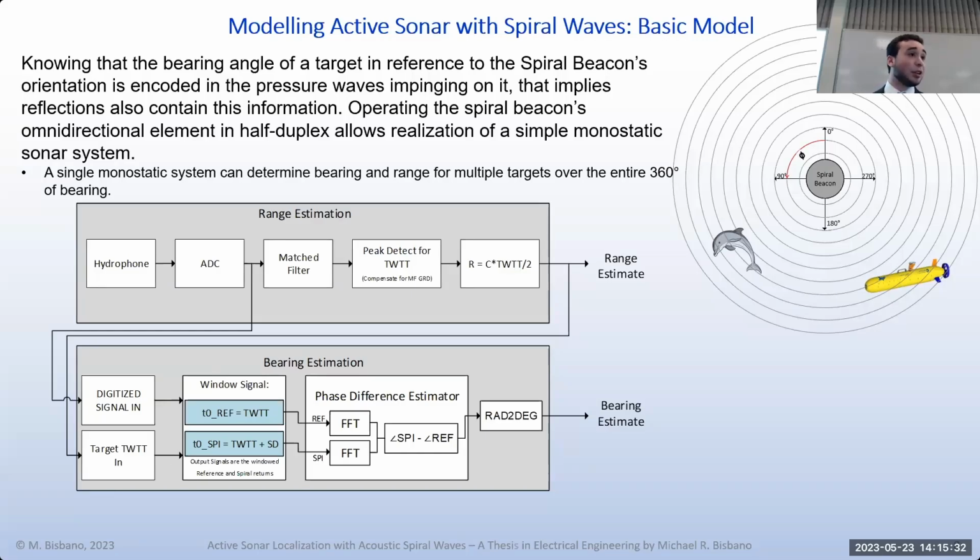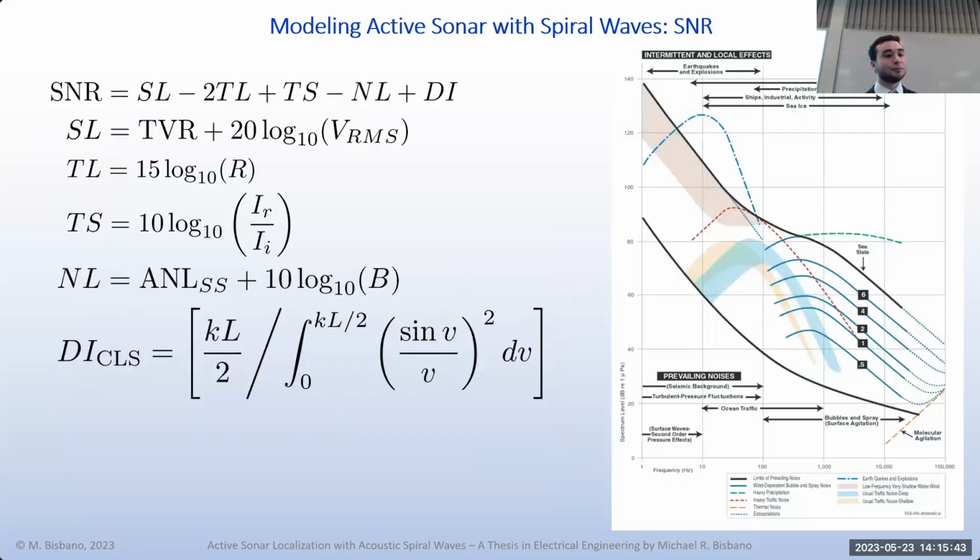So there it is, that's all you need. The signal processing there is bare bones. You can do that with a cell phone from the early 2000s, likely. But really there's more to it than just that. You need a high enough SNR. So your source level has to be high enough, and characterize source level with the TVR of the projector and the drive voltage. So a TVR at peak response primarily.